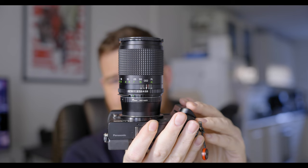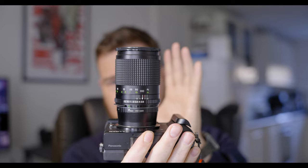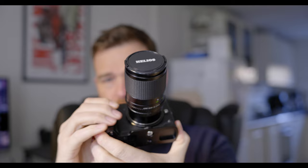So I've adapted a vintage 135mm Helios f2.8 lens. So this is just with a dumb mount adapter. So it's an M42 mount to Micro Four Thirds body. Really telephoto because it's on a Micro Four Thirds sensor, but I quite like the telephoto look, so that was happy days.